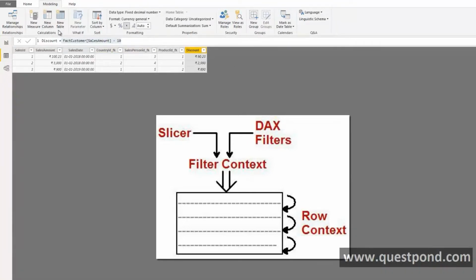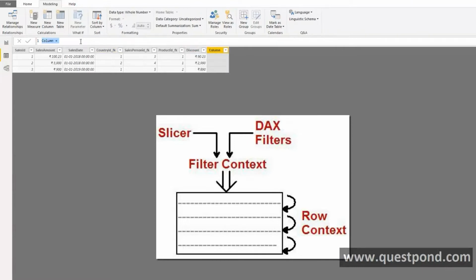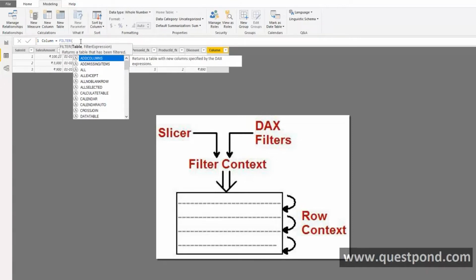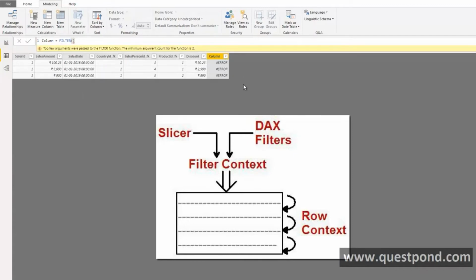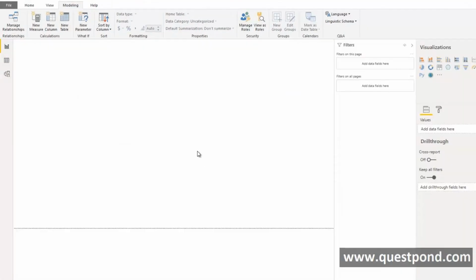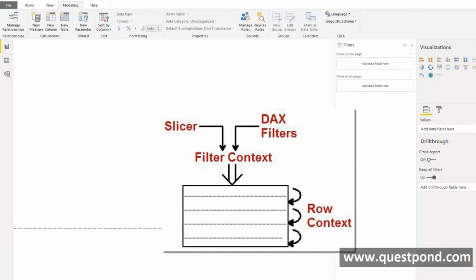For example, here you can have a column or a measure where I will apply something called a filter. So the filter can be inside the DAX expression, right? Or the filter context can be applied from the outside, from the UI itself. So there are two important things: one is the filter context and the other one is the row context. And the way the sequence works is that first the filter context gets applied. The filter context, whether it is inside the DAX query or from the visualization component of a slicer, gets applied, and then the row context gets applied.